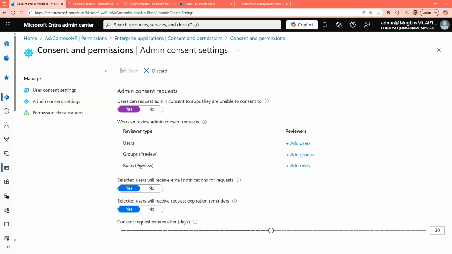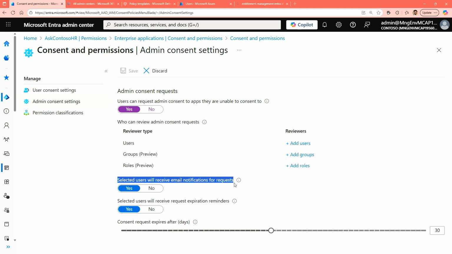Maybe all application administrators can approve this consent. Maybe certain administrators can do this. I can define that. I can create a group of people and add that group in here. Maybe there's one or two people managing these applications, so I can add them in here to be approving all the consents that are coming through.